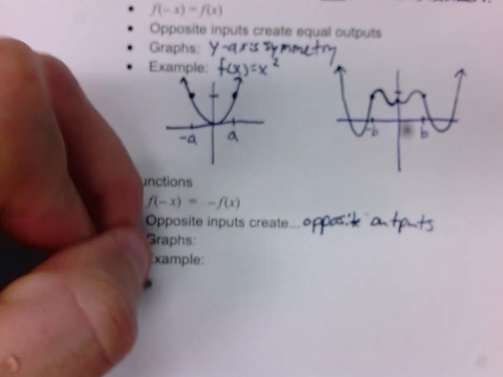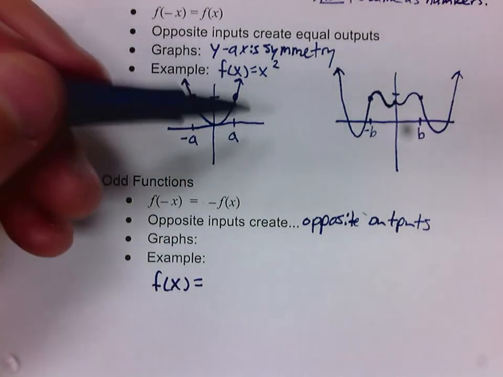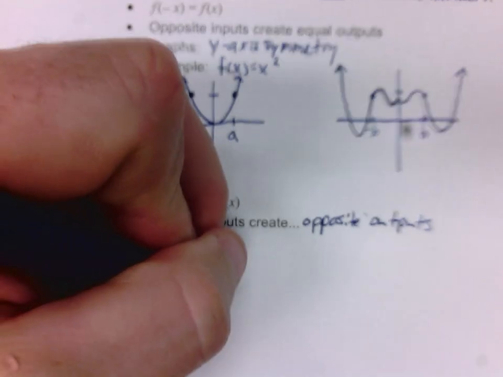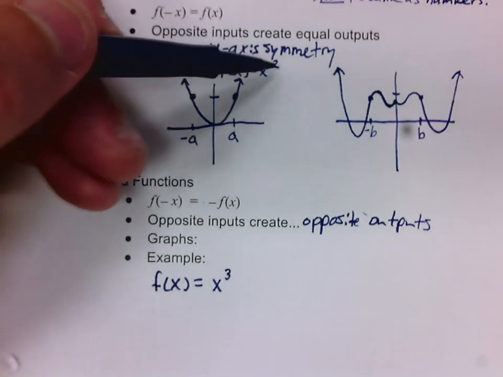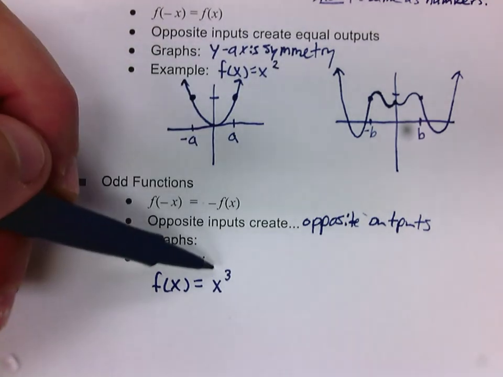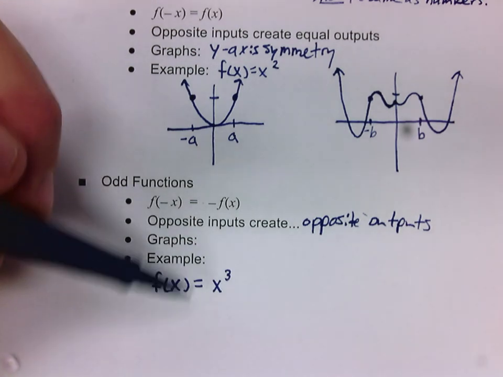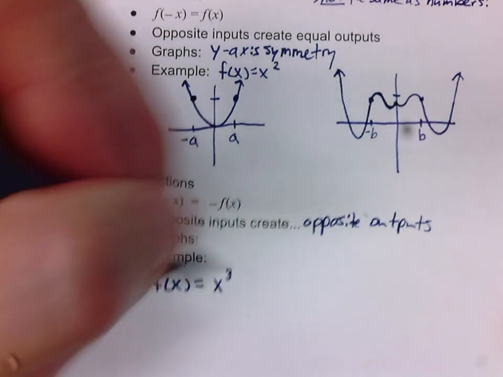Another example for this, and this is interesting because it is related if we use a power function like x squared: perhaps the most basic odd function would be x cubed. You might notice that the power here being even goes with an even function, and the power here being odd goes with an odd function. But it really depends on other things too. Let's take a look at this graph.